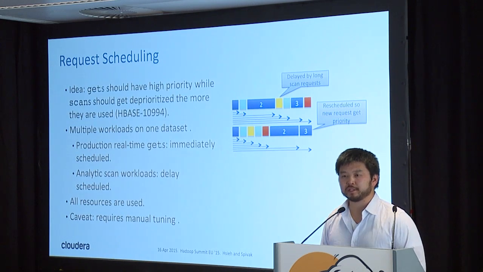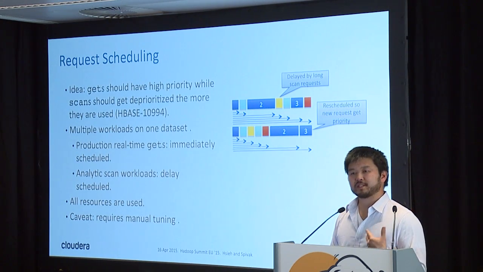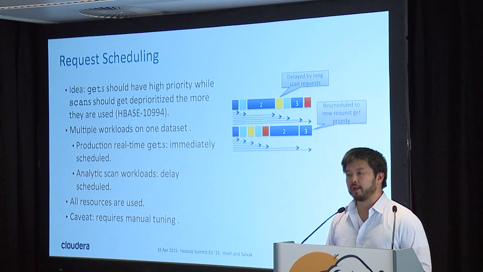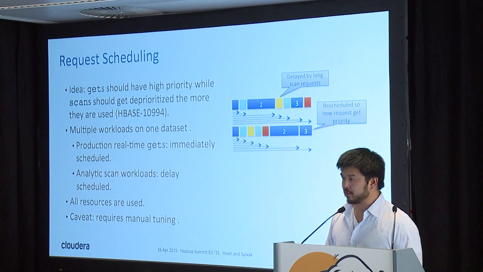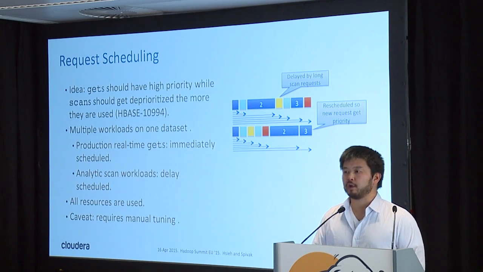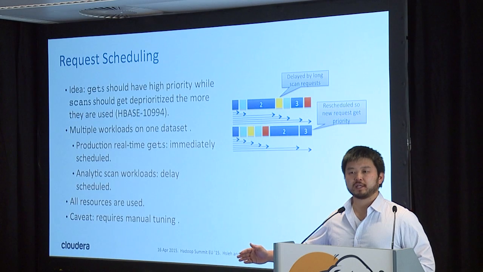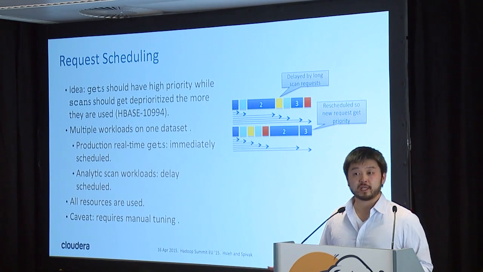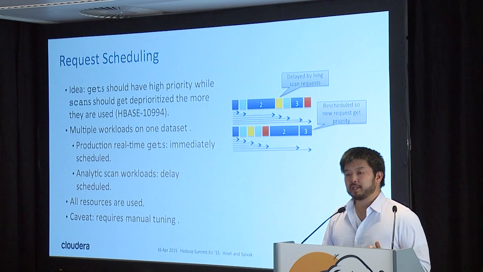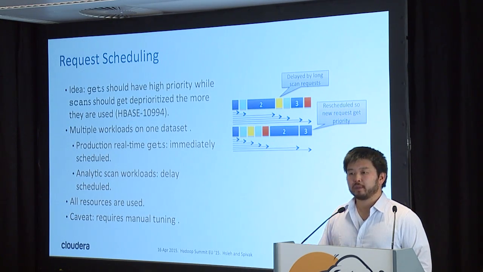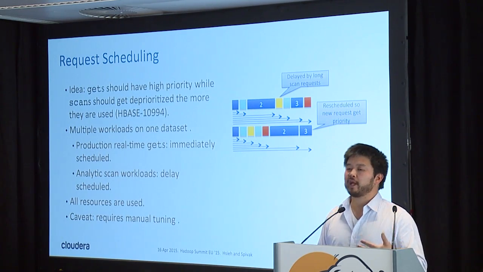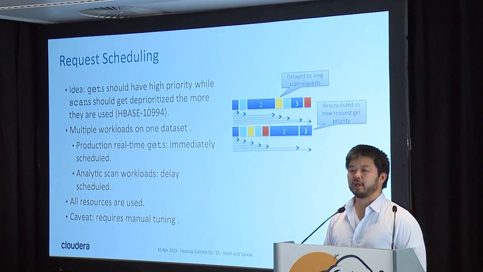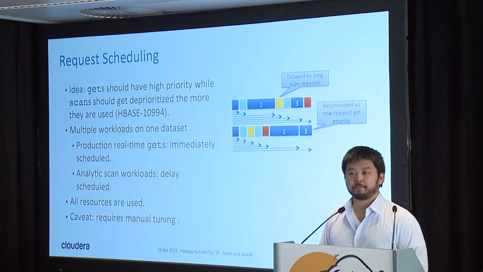We've also added another mechanism inside of HBase, and this is a request scheduling mechanism. The fundamental idea behind this is that a real-time workload generally will do small get operations, and an analytic workload will do long scans. They'll try to march through entire sets of large chunks or the entire table. So the idea here is that these requests actually get one of these scanner IDs. And if it's a new scanner ID, we give it very high priority. We let it kind of jump into the front of the line. Or we have a regular queue and it goes there.